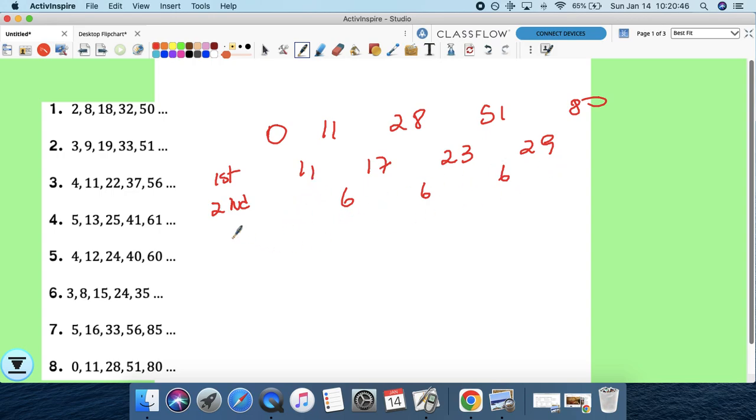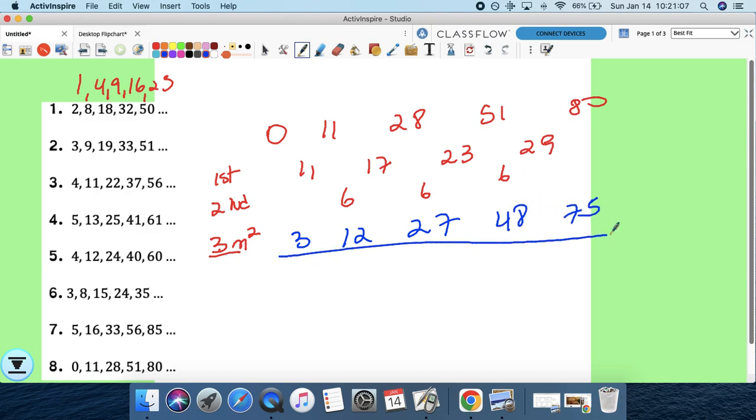So we're going to have 6, and our coefficient is going to be 3n squared, right? Because we take the 6 and we divide it by 2. We have 1, 4, 9, 16, 25. We're going to take these numbers and multiply by 3, so we get 3, 12, 27, 48, 75. So now, okay, so let me put it in the box. We know the quadratic part of our sequence is 3n squared. Let's subtract. We get negative 3, negative 1, 1, 3, and 5. Careful when subtracting.